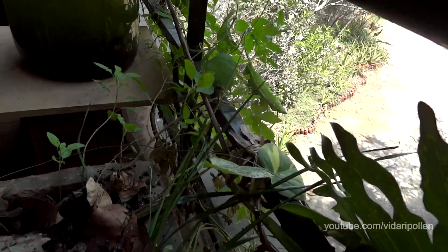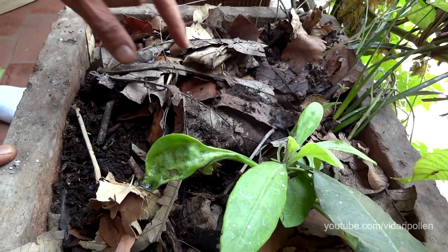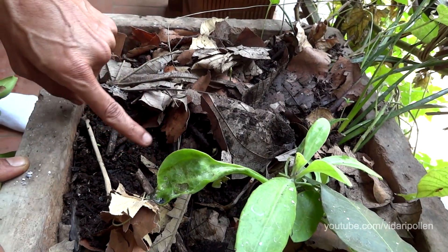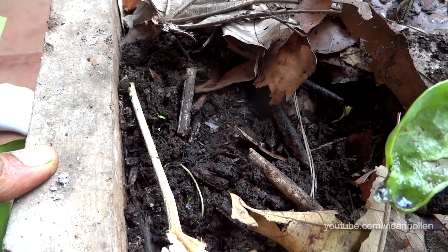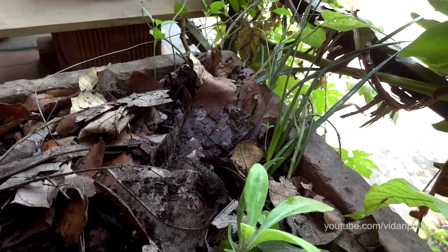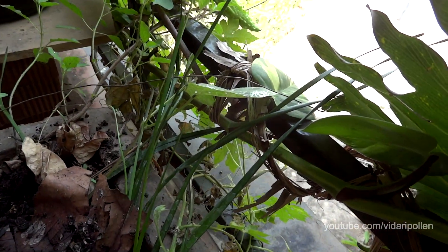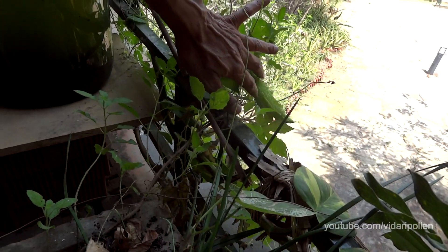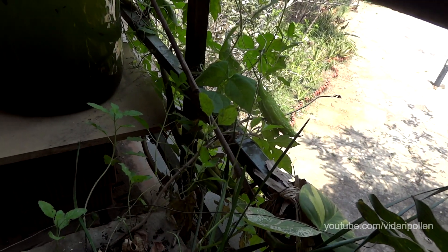Take a large cement pot, fill it three-fourths with mud, add vermicompost and dead leaves like this regularly. Keep the base moist always. When the fruit starts — particularly the gourds — put a couple of seeds in here and it will start sprouting. Every day you have to water it twice or thrice because these pots dry up, and the fruits require a lot of water. If the plant has plenty of water it will fill up the water into the fruit and you get plump, juicy fruits.